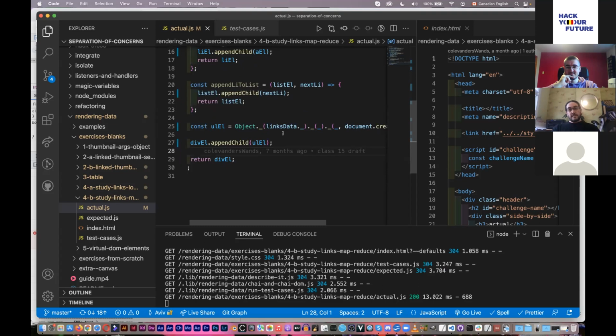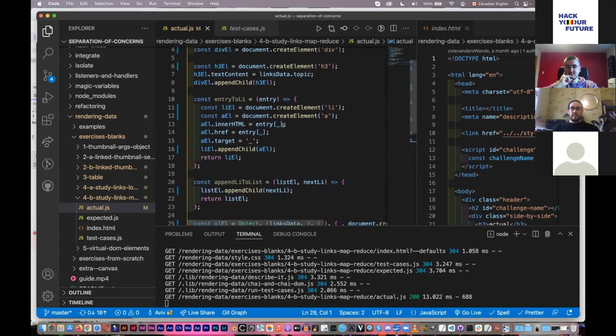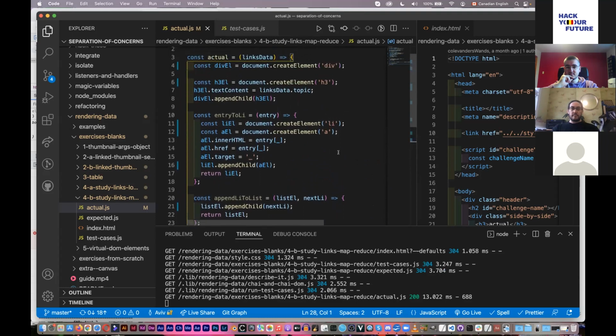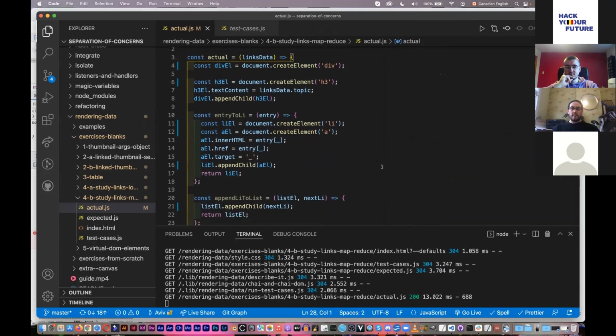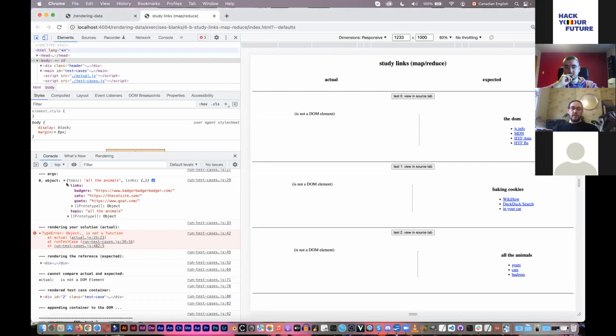Okay. Can we go up a little bit, Avi? Do we need the right side, by the way? Can we close that? Or do we need the index HTML, the other one? Can you close it? Thanks. Yes. Here on line 7, you're getting some kind of an object and you're accessing the parameter over there, right? Yes. So that links data is, yeah, this would be the topic, all the animals.